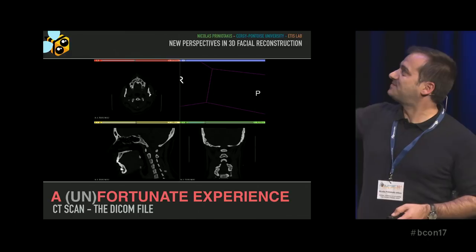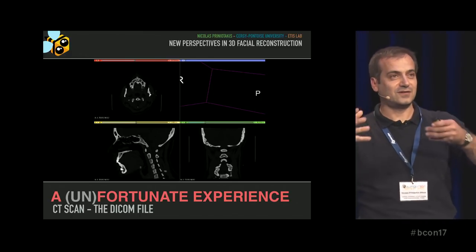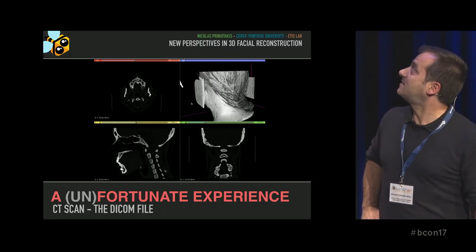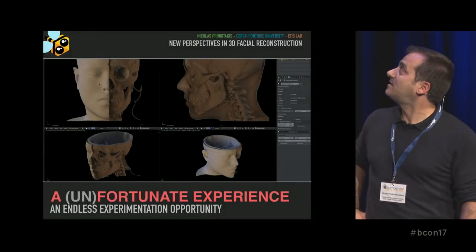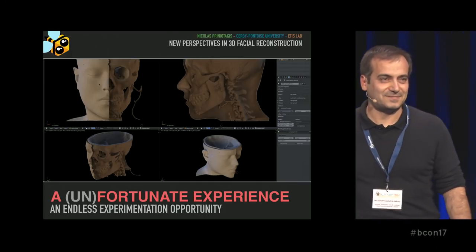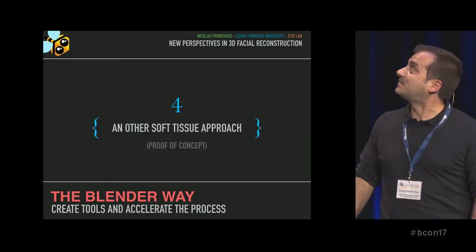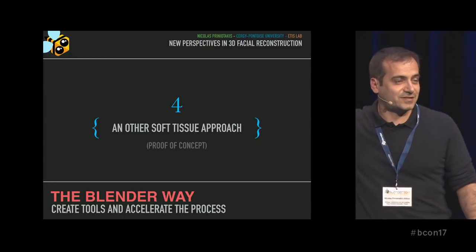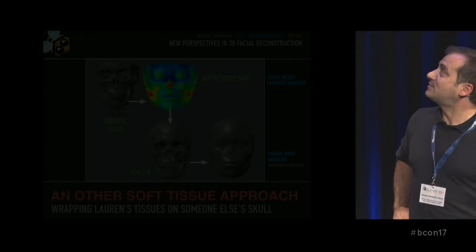The CT scan can produce a 3D object of the skull, but also of the face, of everything we like. This is the object. And when we export it into Blender, we have separately the bones and the face, so we can work and make some experimentation, which leads us to this one. Nobody has ever seen this experimentation. You will see, you won't sleep. It's so good.